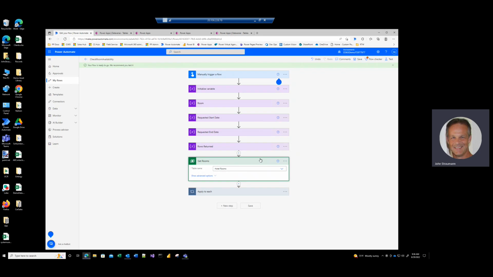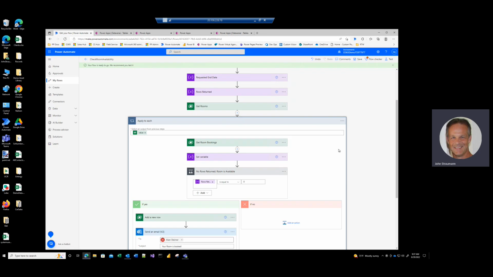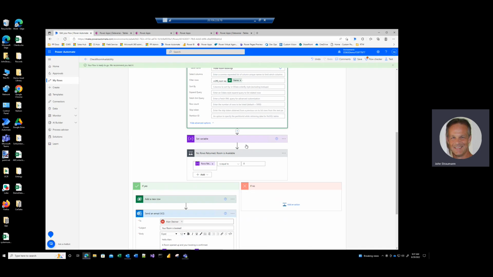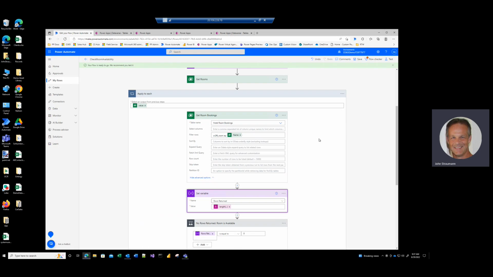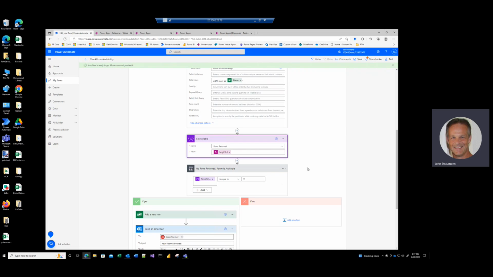The automation will get the list of hotel rooms, and then it'll loop through the list of hotel rooms one by one. And then we have a get room bookings Dataverse list. So that'll create the list of room bookings. And I put in an OData query here to filter on the name of the room. And then I did a calculation to get the number of rows returned. And the logic I use is that if no rows are returned from this list search, then that room is not in the hotel room booking list, and so the room's available.